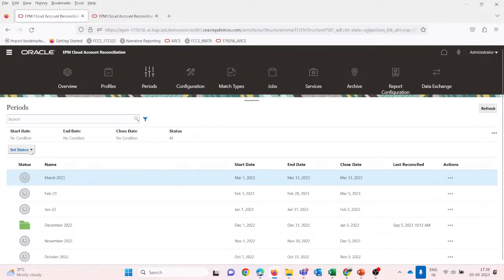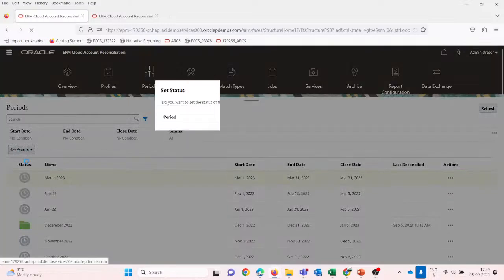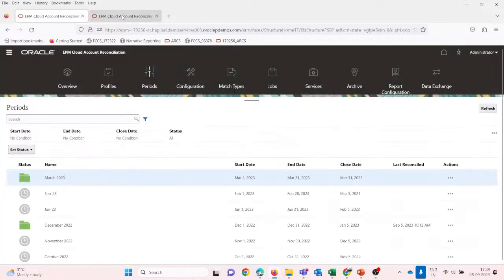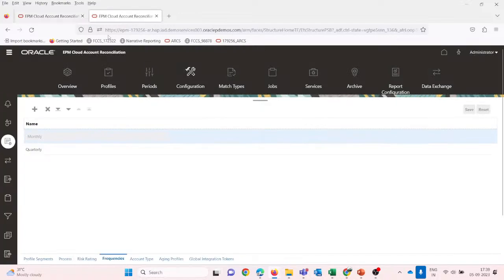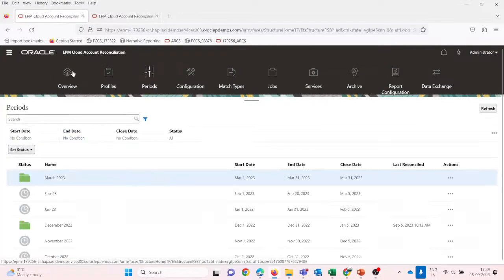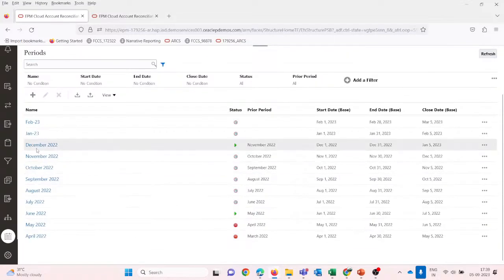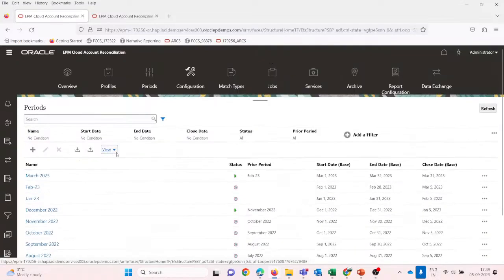For March we just go and make it open, so it will open the period. Then go to the configuration tab under period. Now the status has changed to open. March status is open.